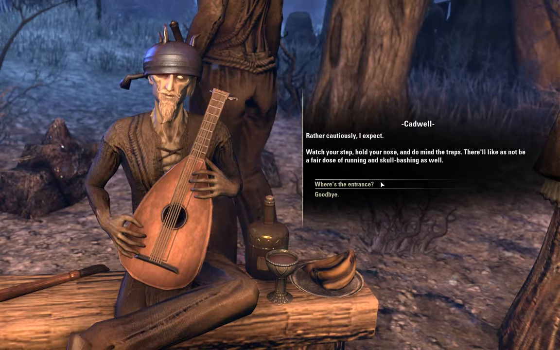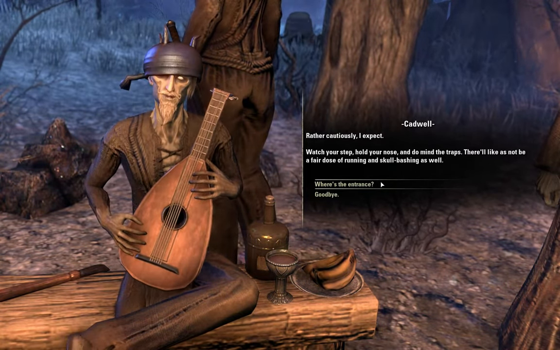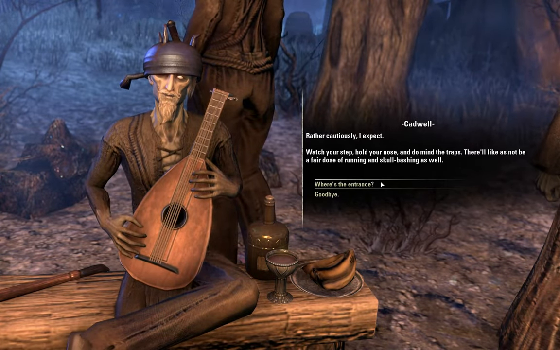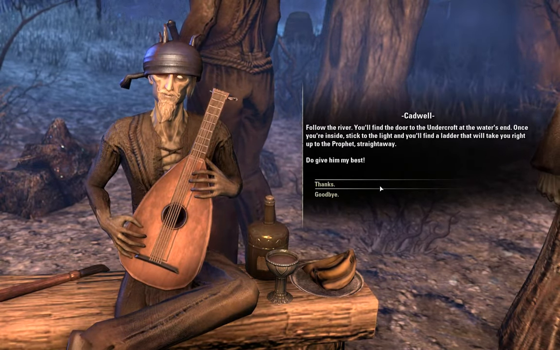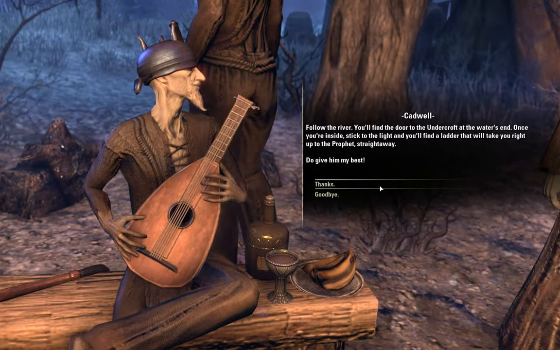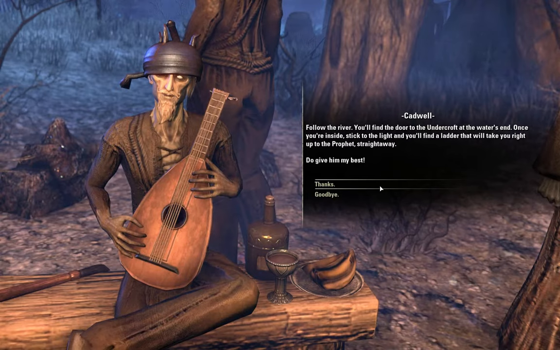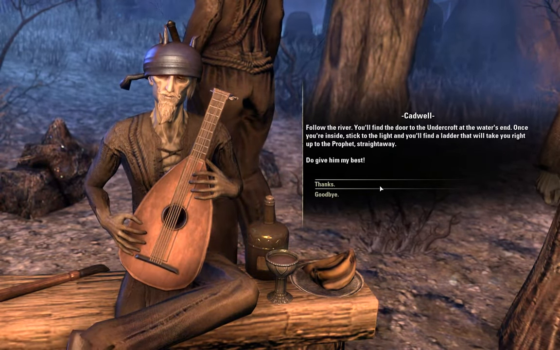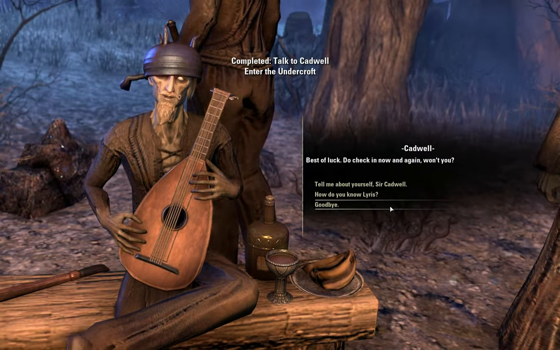Rather cautiously, I expect. Watch your step, hold your nose, and do mind the traps. There might as well be a fair dose of running and skull bashing as well. Where's the entrance? Follow the river. You'll find the door to the undercroft at the water's end. Once you're inside, stick to the light, and you'll find a ladder that will take you right up to the prophet straight away. Do give him my best. Thanks. Best of luck. Do check in now and again, won't you?